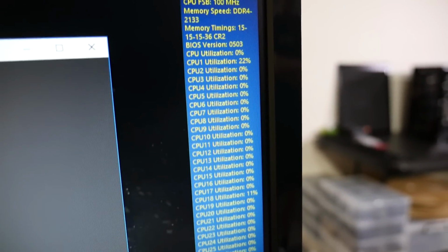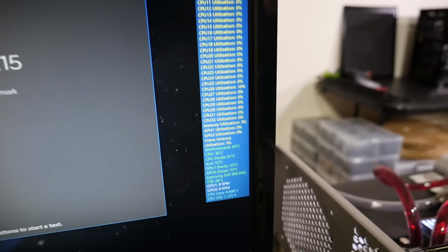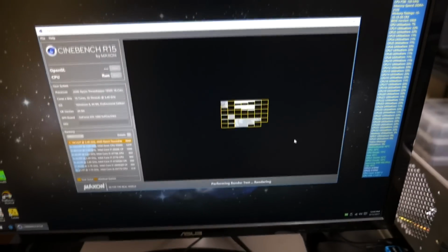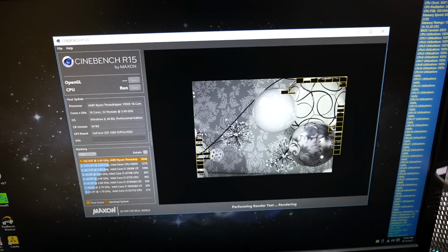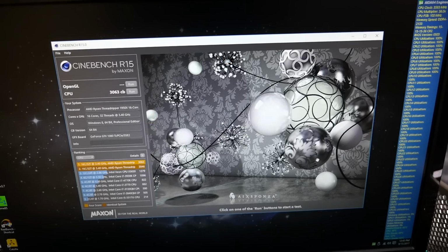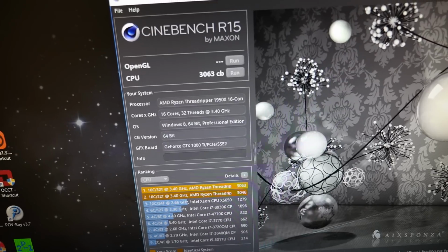We have AIDA64 running in the sidebar, showing all 32 cores, the activity. And as soon as I start this, it's just going to go straight off the screen. So the last time we ran Cinebench was yesterday on a 7700K running at 5.3 gigahertz, and we scored about 1150 or something. Look at how fast that is, and how many of them there are. 3063.